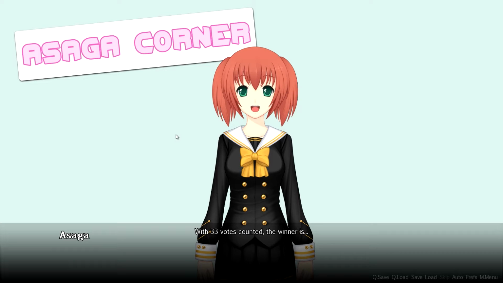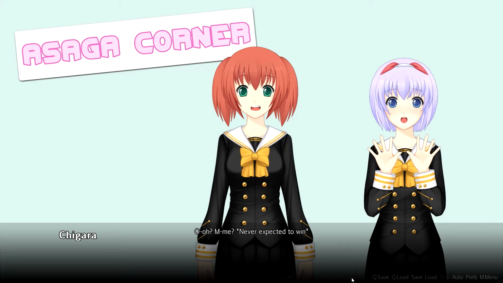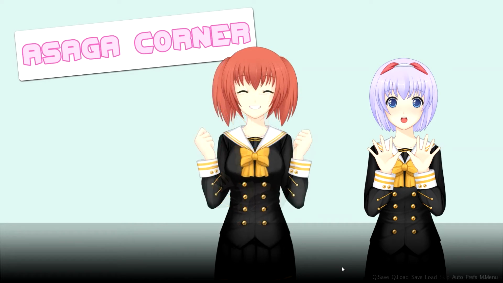So, okay, with 33 points counted, the winner is? Chiagra? Chiagra. Me? Never expected to win. Yeah. Asura. No way! I'm supposed to be the main girl. 1%. 100% expected to win.